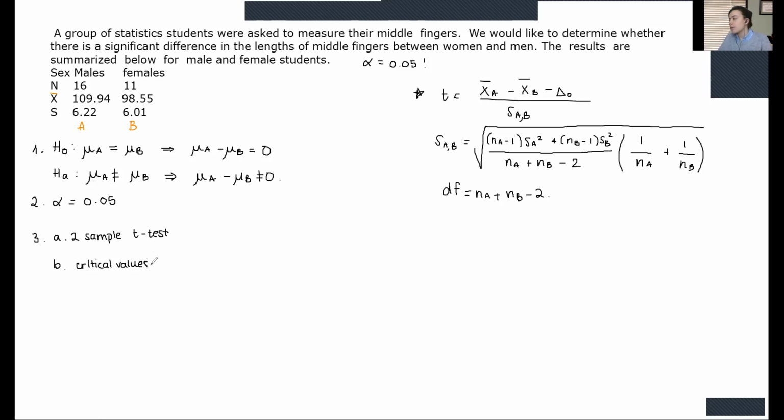And in the same way as usual, this is always the same thing. The critical values are the values that separate what's normal from what's unusual, what's extreme, right? So that means that here we're going to have, for a given distribution, we're trying to test for whether my means are different than 0 or equal to 0, right? So that means we're not testing to see if the mean is larger than 0. We're not testing to see if the difference is smaller than 0. We're testing to see if they're different than 0.